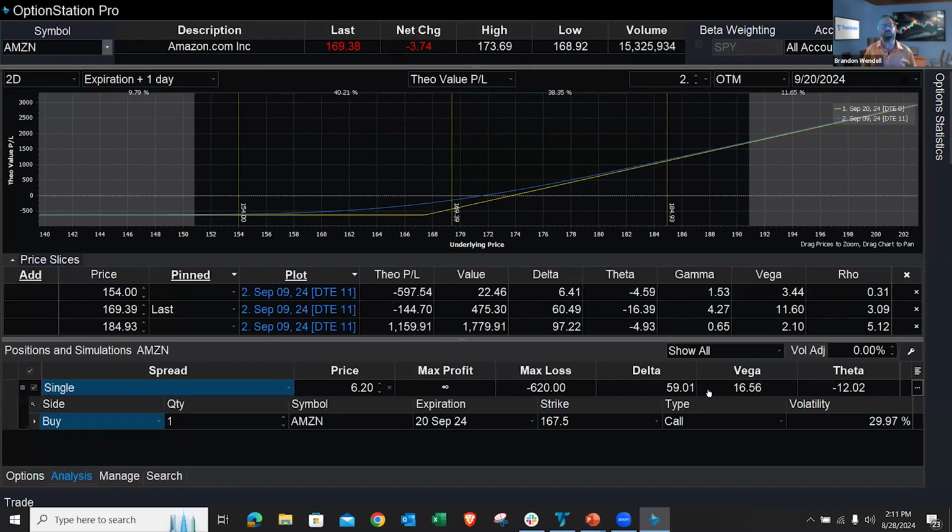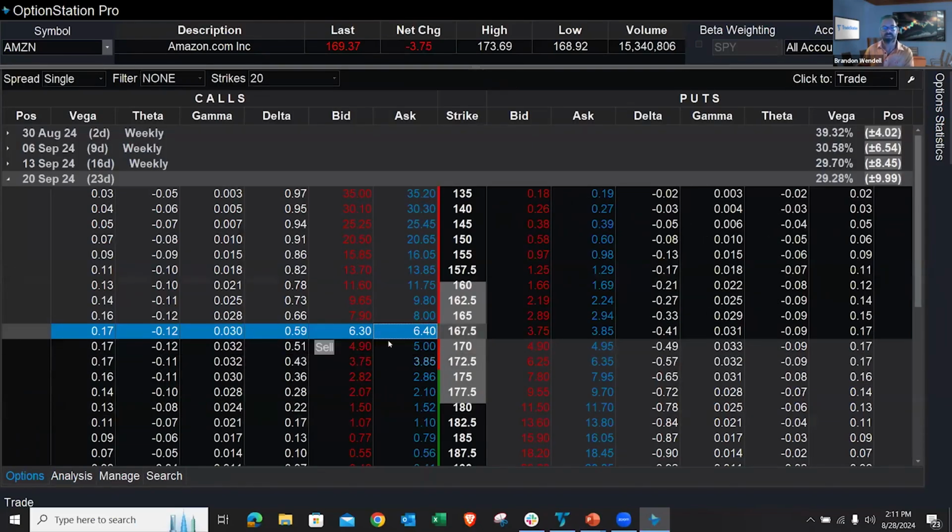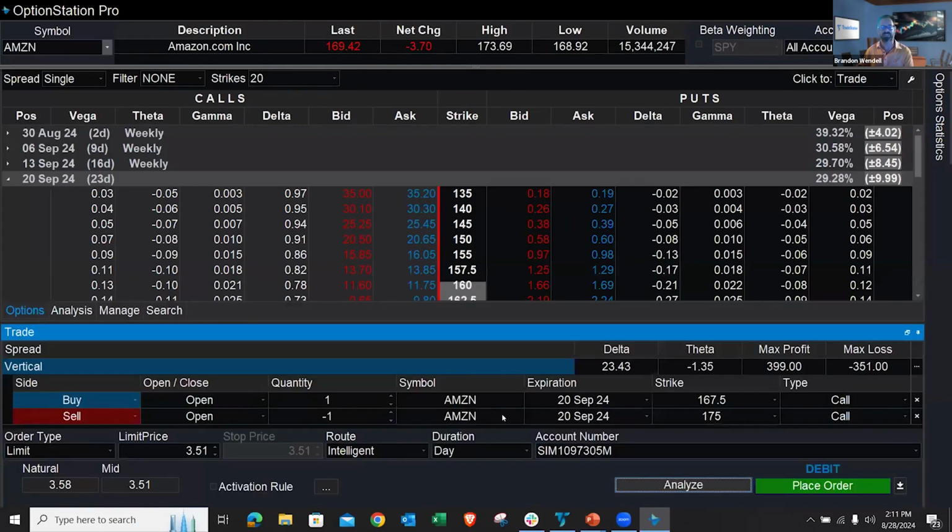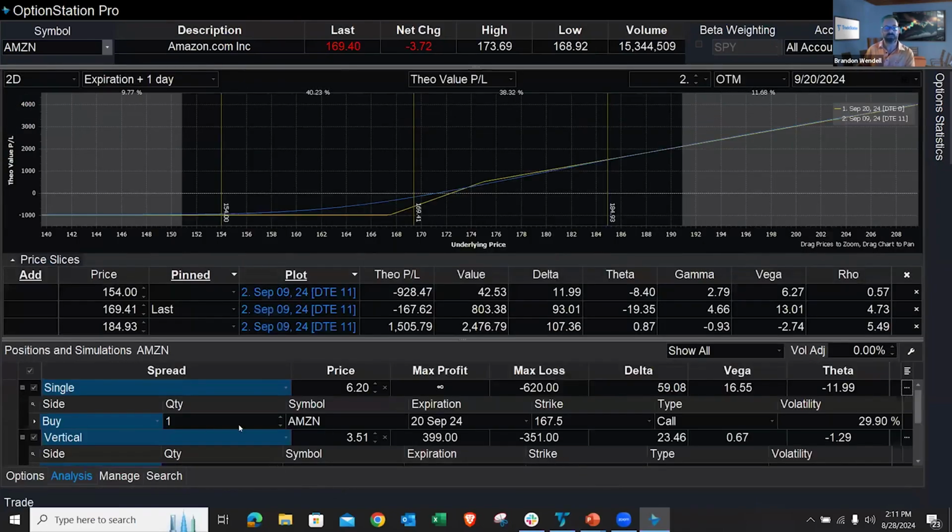But one of the easiest ways to not necessarily eliminate risk, because you can't eliminate risk, but to control and manage risk better is to simply create what's called a spread. So rather than doing just one option, we add another or more. As I mentioned a few moments ago, we could do a condor or butterfly, which is actually 4 legs. I'll start off with just a 2-leg strategy and compare this by going back to options. And instead of just buying the 167.50, perhaps we were also going to sell the 175 at the same time. And let's compare those two.